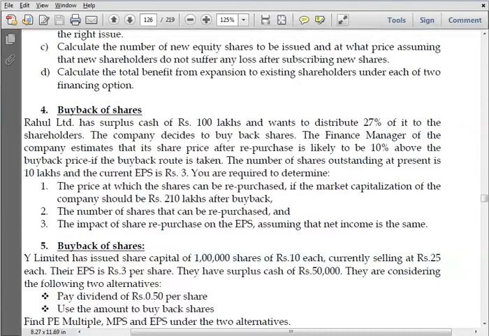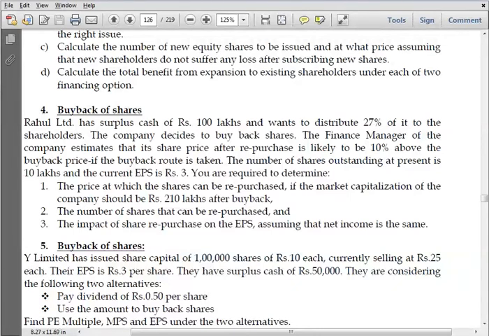Now what is going to happen to EPS is, today it is 30 by 10. Tomorrow it's going to become 30 divided by 10 lakhs minus 1,23,910, and EPS will go up. Normally, whenever a buyback is taken, your earnings will not remain same. It will come down marginally. It may not come down significantly, but it has to come down because you don't have the dividend income or the interest income anymore. So they have said it remains the same. So earlier it is 30 lakhs by 10 lakhs. Now it is 30 lakhs divided by 10 lakhs minus 123,910. Obviously the EPS will move up.